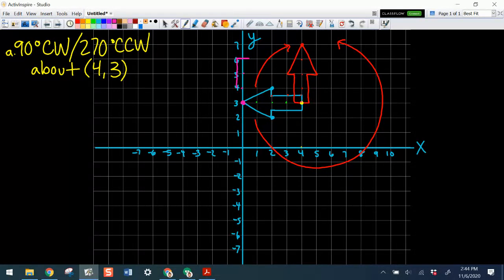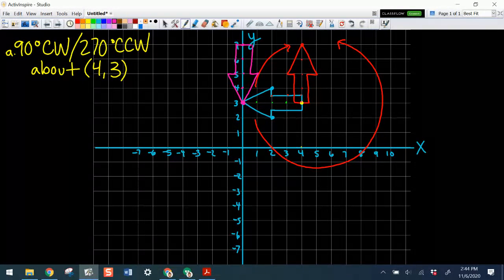And because I know it's a rigid motion, I can actually finish. I think I went too few points: 1, 2, 3, 4, all the way up here at (0, 7). So I'm going to finish drawing out my arrow. So again, how did I know the center of rotation was located at (0, 3)? Because they're telling us that the tip of the arrow is still located at (0, 3).